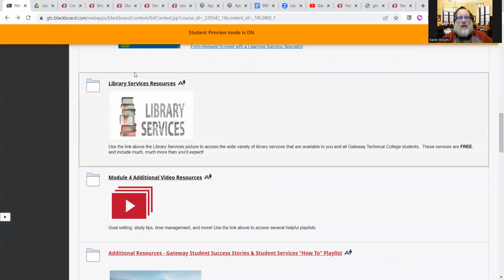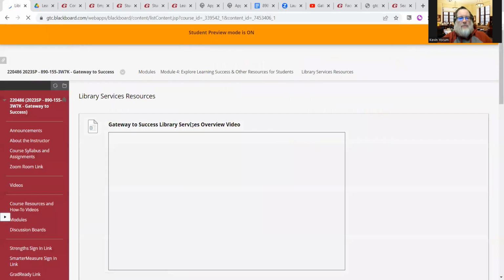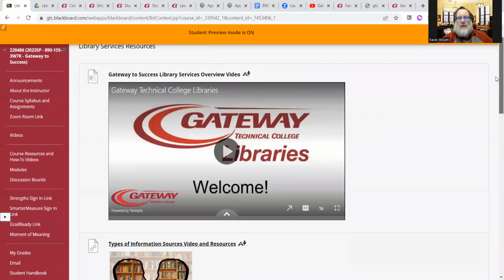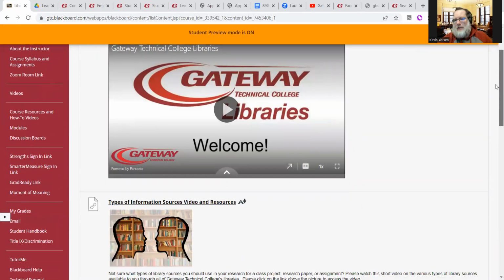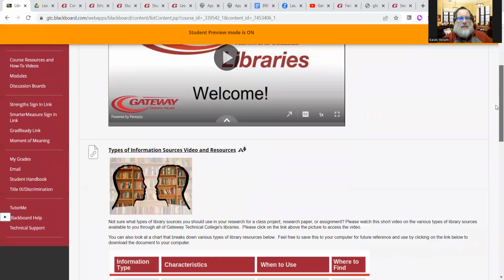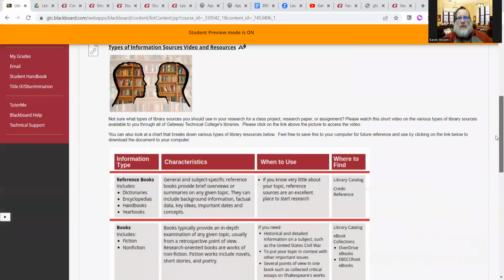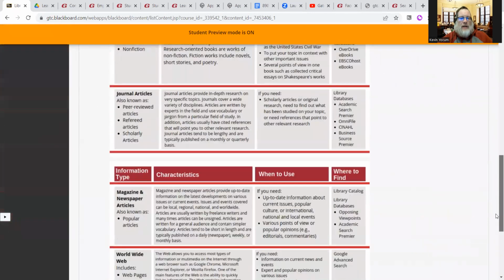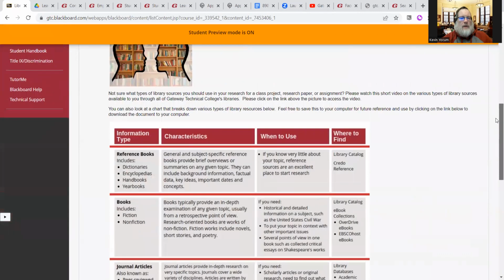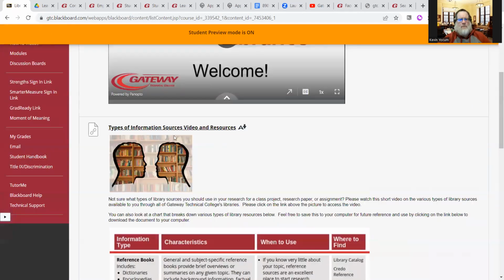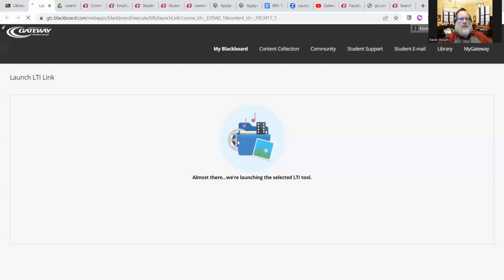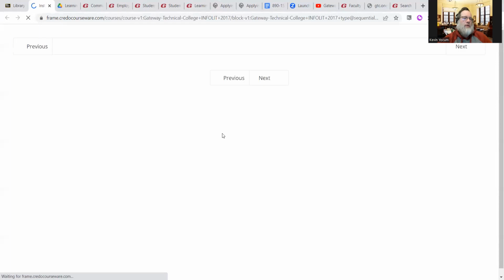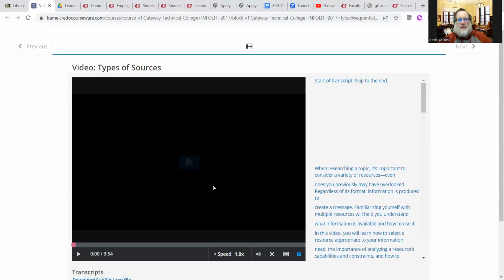Library, we've got a virtual library, so you can open this folder up and it'll have a link. There's a little video I'd recommend watching. It's short, and it goes through some of the basics of the library. We have physical libraries at our main campuses, and we also have a virtual library as well. Now, let's see, if I click this, where's this going to take me? It used to take me right out to the library, but it looks like it's a video of the different services that the library offers.